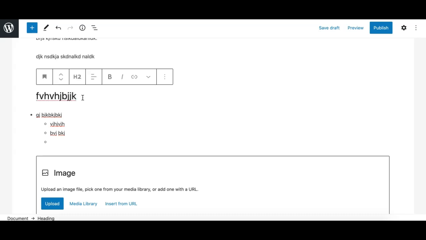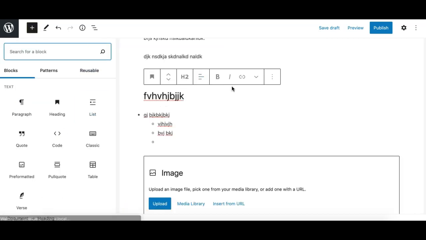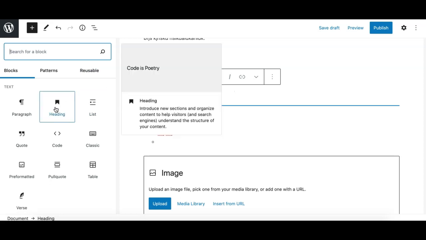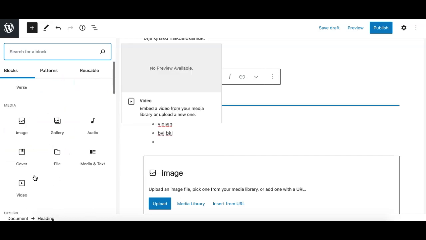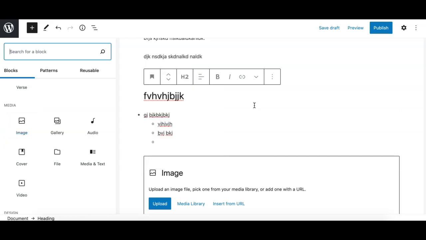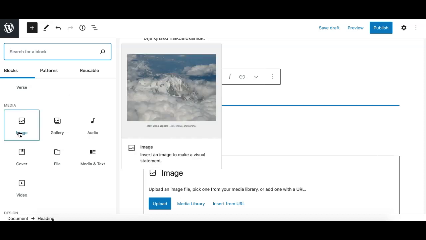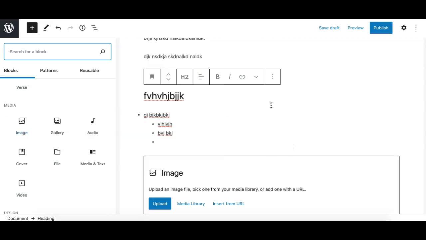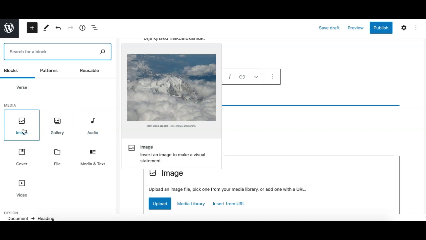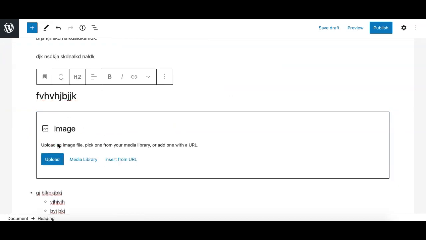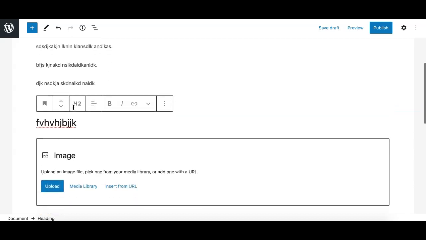Another way to insert a block between your content, for example, if I want to add a block just below this headline, one way is to do it this way, but you can also click on the add block icon, and now as I'm focusing on the headline block, if I add a block from the list here, it will insert this block just below the block which I'm currently focusing on. You can also see a blue line when I hover over a block. As you can see, if I hover on a block here, you see this blue line appearing, which is the indicator that this block will be inserted in this location. So if I click on this, here is the image block added just below my headline. So this is how you can add blocks between your content.